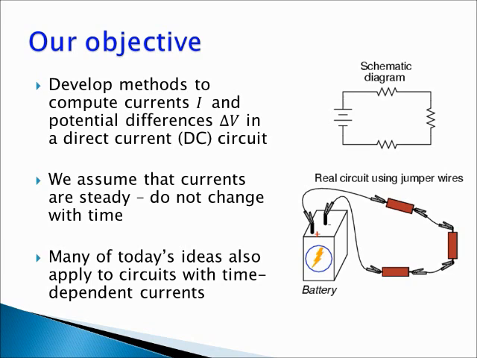In the next few minutes, we will explore ways to compute currents I and potential differences ΔV in simple circuits such as the one shown on the right. In this circuit, several resistors are connected sequentially to each other. If we connect these resistors to an electric battery, there will be an electric current through the resistors. If the electromotive force of the battery is constant, the current will also reach a nearly constant value after some time delay. We will focus on equations describing such constant currents, which are also called direct currents or steady currents.